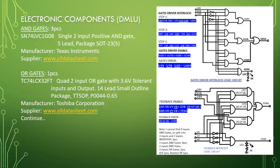OR gates, one piece, TC74LCX32FT, quad 2 input OR gate with 3.6 volt tolerant input and output, 14 leads small outline package, TSSOP14-P-0044-0.65. Manufacturer, Toshiba Corporation. Supplier, www.alldatasheet.com.